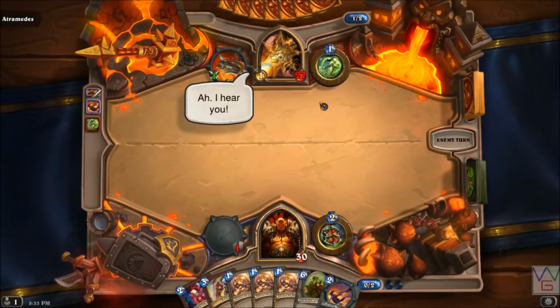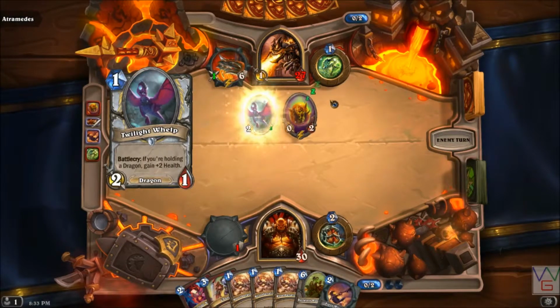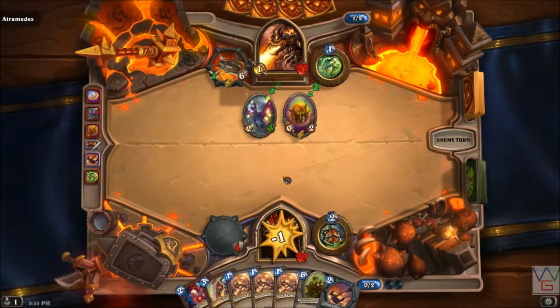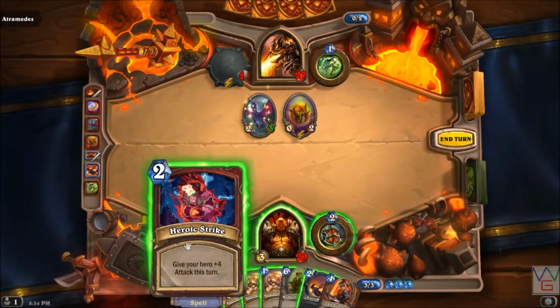Let's see how this works. So you play a useless minion. You play 2 useless minions. And then you play, what, a third useless minion? You give me like 5 gongs.